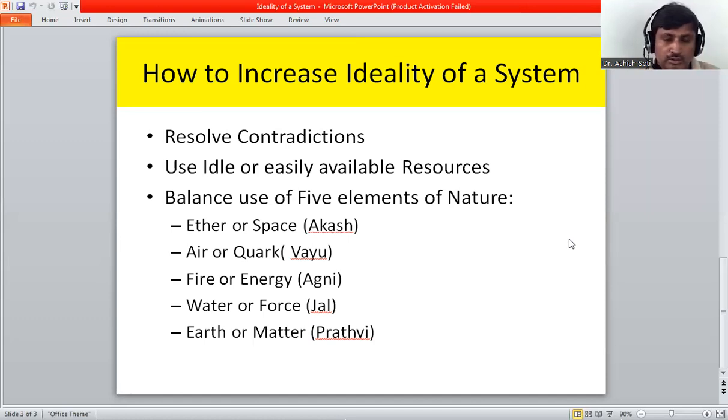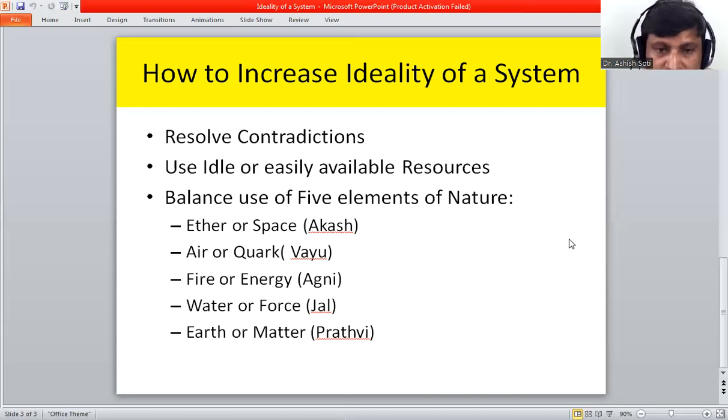So my thinking is, maybe it is resonating with yours or not, but try to understand it. The contradictions are basically the balancing of all these 5 elements. In my product, in my process, in my services, I need to balance these 5 elements. If I overuse one of the elements at the cost of others, then there is going to be an imbalance in nature, and my process is not going to be fruitful in the long run. It may be in terms of cost, it may be in terms of environmental impact, or it may be in terms of anything. So the ideality of the system can be improved by the better or balanced use of all these 5 elements.